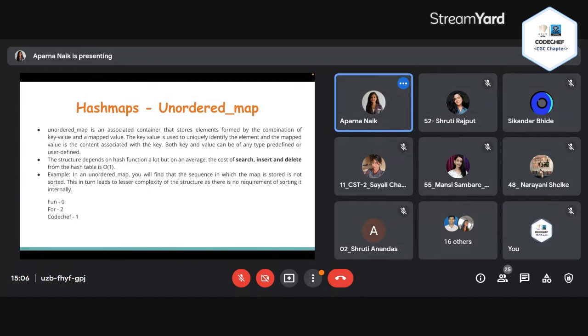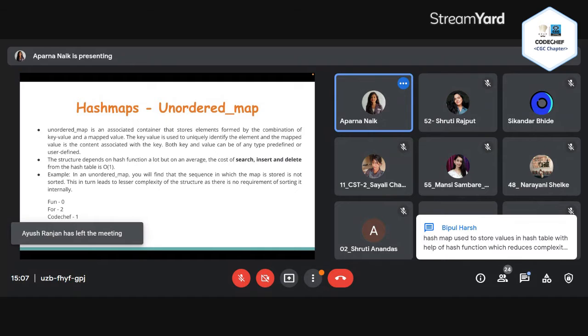This is the real world example which I can quote about hash maps. This will help you guys remember it very well, and next time someone asks you, you would be able to let them know.